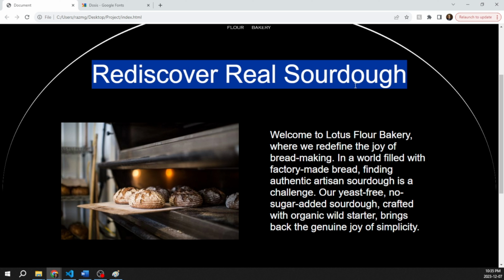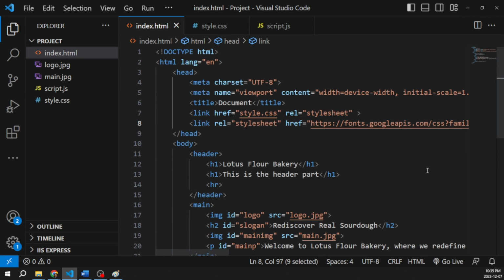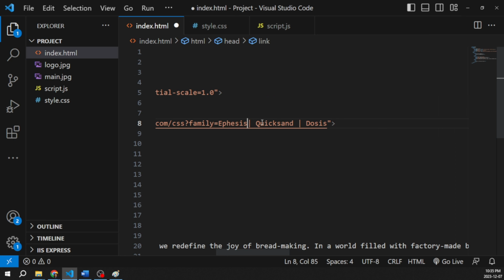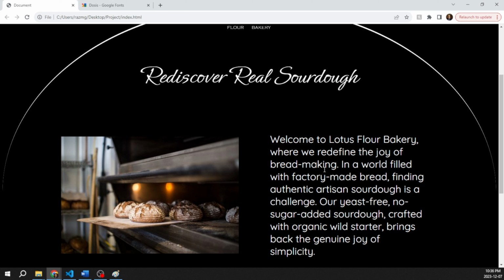So we did something wrong on the import. Let's take a look at that. Let's see what we did wrong. Probably I added extra spaces here, which I shouldn't have. So let me remove the spaces before and after the pipe sign to be able to add these new fonts. And I'm going to go ahead and test it. And there you go. Now it worked. So the problem was the extra space on my import line. Now this is a new font, which is beautiful. I like it, but I want to try the other one as well.